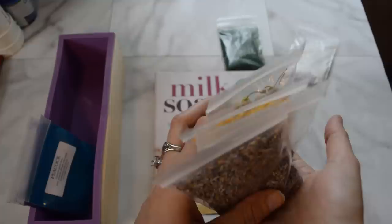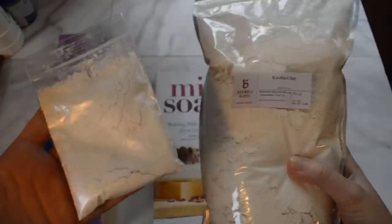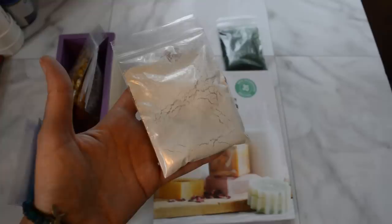In this funny looking bag here, I have some kaolin clay. I put this in all of my soaps, all of my recipes. I have these giant bags of kaolin clay from Bramble Berry, and so I've just divvied up some of that into there for you guys to try in your recipe.